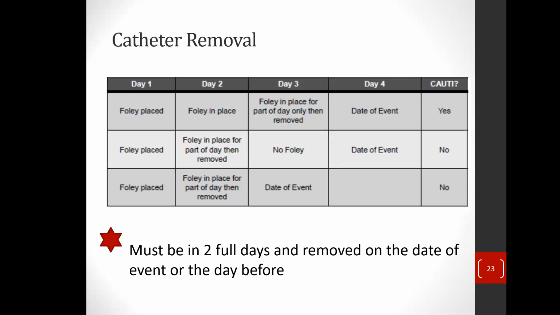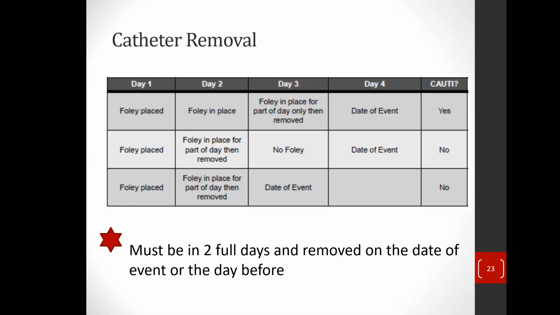Here are some examples. On the first example, the Foley's put in on day 1, it's there on day 2, the Foley in place for part of the day and then removed. The date of event was day 4, 1 day after the Foley had been removed. Would that one qualify for a CAUTI definition? Yes, it would, because it was removed the day before the date of event.